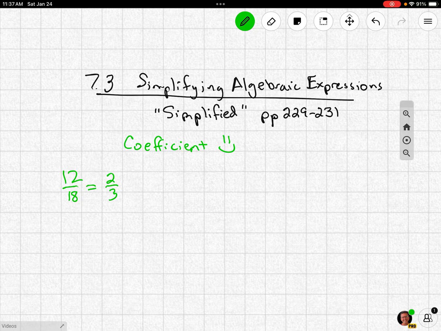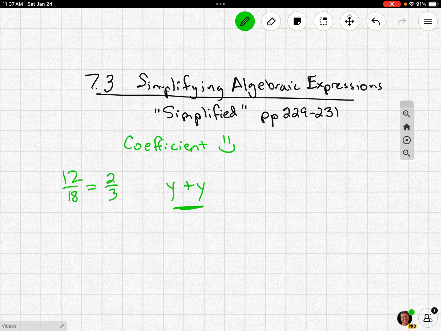All right. So letter A at the top of the page, we're doing this on page 229, and we're going to be looking at this page along with the next two pages. Algebraic expressions can be simplified. A straw of length y inches is joined to another straw of the same length. What is the total length of the two straws? So the first one is y and the second one is y. So y and y together can be my algebraic expression.